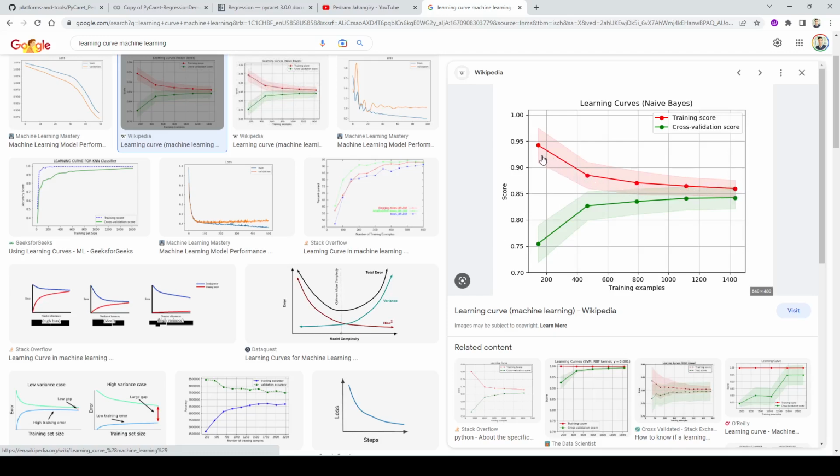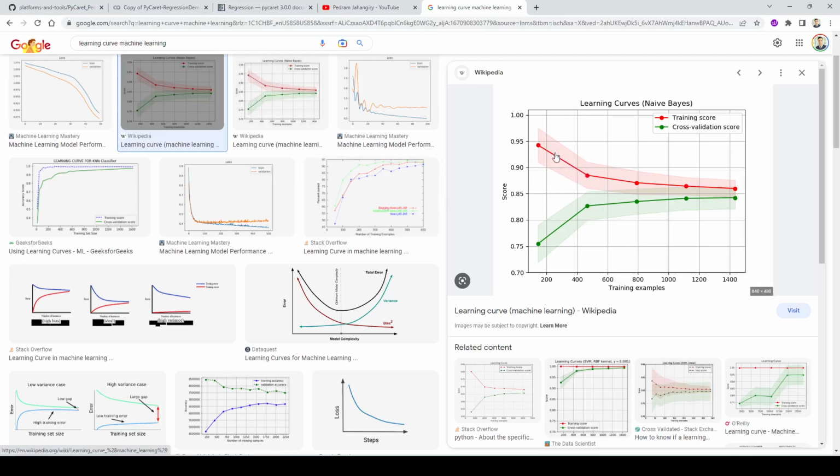I want you to think about that extreme example that I gave you. If I only have 1 or 2 observations and I'm using linear regression, what is the R squared? It's going to be 100%. So if the sample size in the train set is small, we always start from 100% R squared, and then it starts decreasing. But for cross-validation, the model has not been tuned to the cross-validation data, because the model has not been overfit to it. So it's guaranteed that as we increase the number of observations, the performance in cross-validation is going to increase. This is a very common pattern that we see in the learning curve.